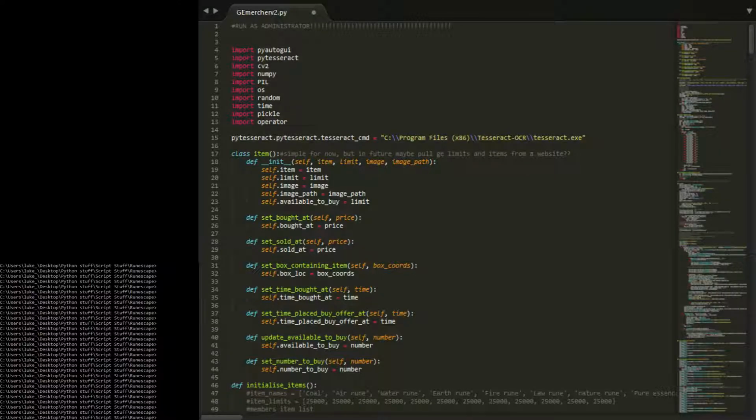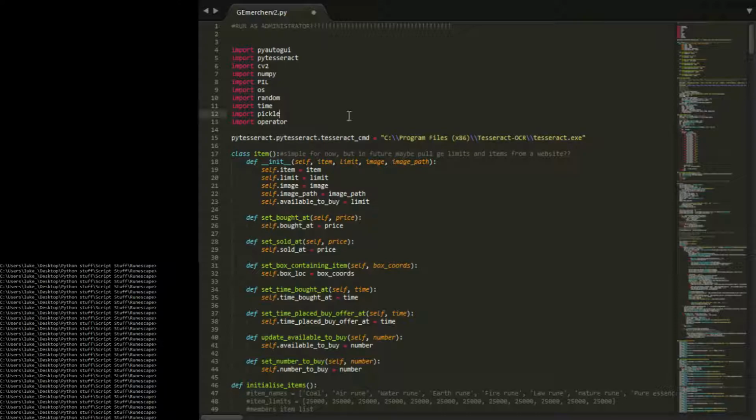Okay, so I posted a video yesterday showing pytesseract and how it can be used to read images and get the text out of images. A few people were asking what I'd used it for and seemed quite interested in me showing them. So this is going to be that video showing what I used it for, and I'm going to basically just run the script and show what it does.